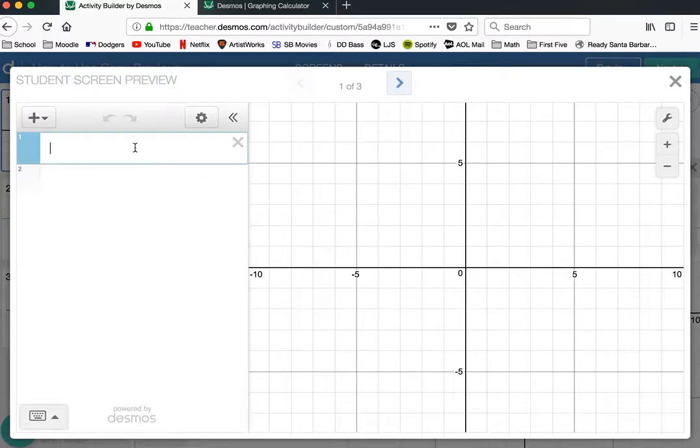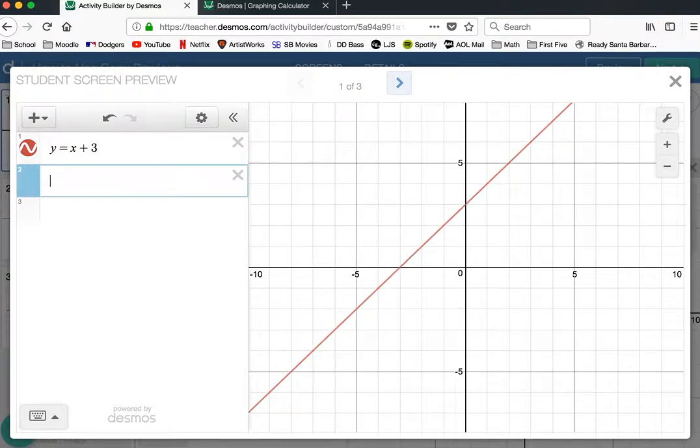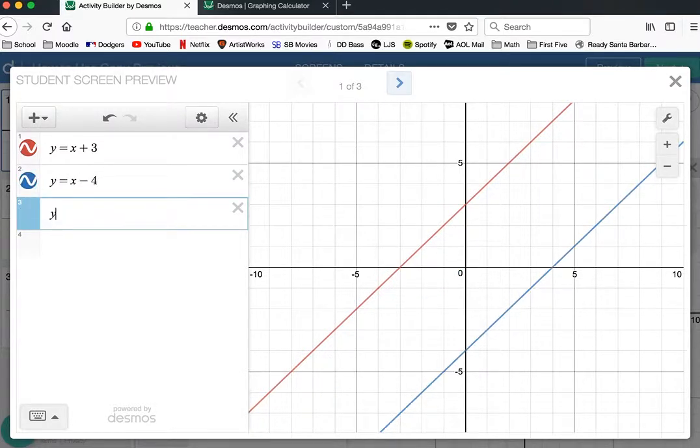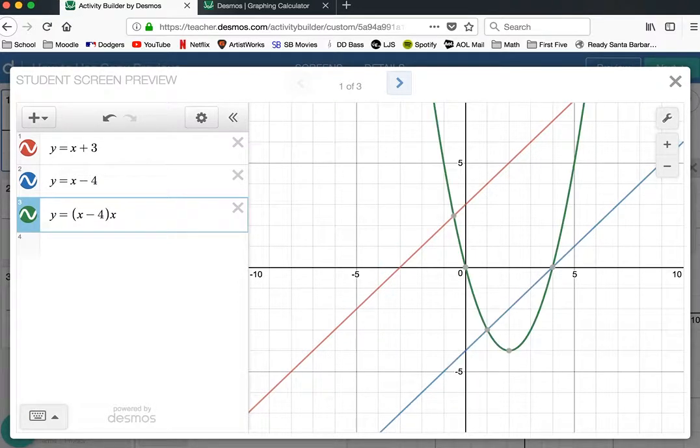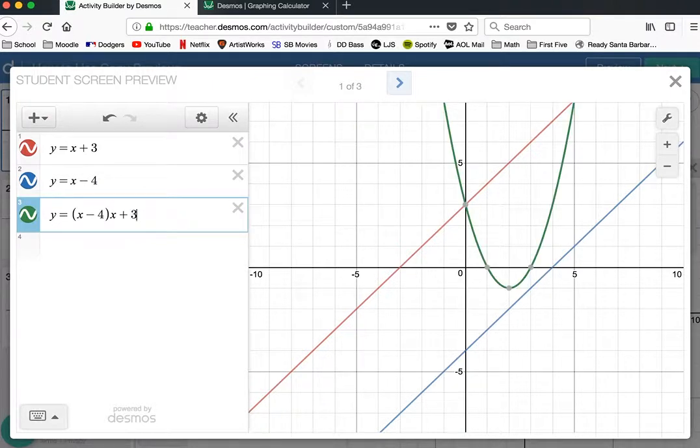So let's say that I ask them to enter a simple linear equation of their choice and another simple linear equation of their choice, and then the product of those simple linear equations, linear functions.